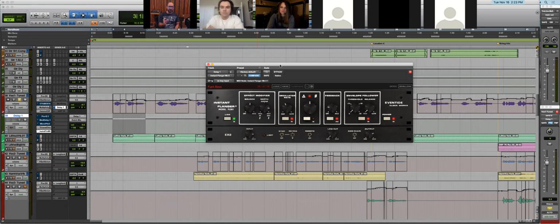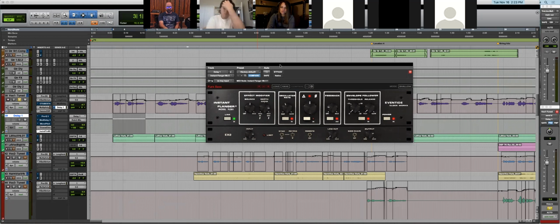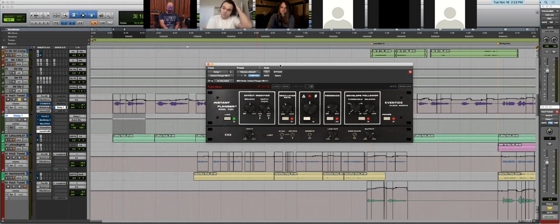Cool things that I like using a flanger for, besides what I mentioned with a lead guitar, is I like layering flangers with other effects, especially on synthesizers, to enrich a synth pad and create more alterations.